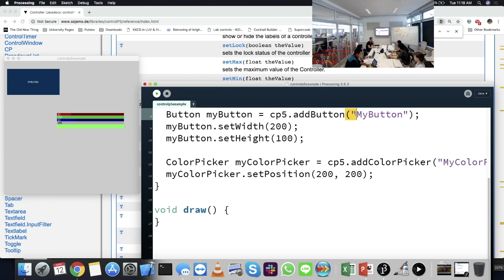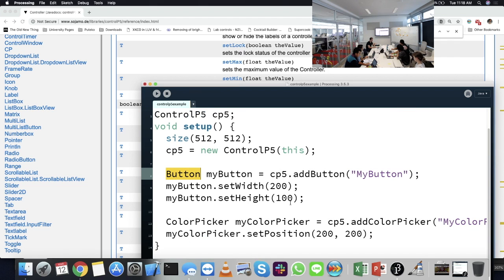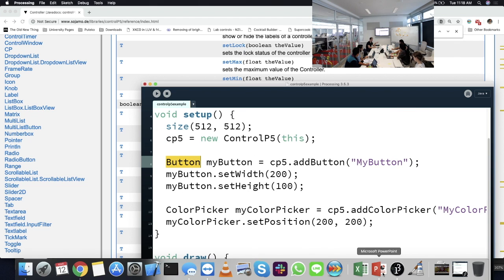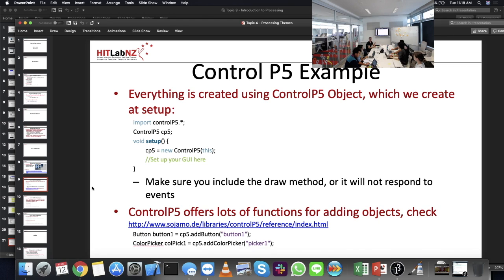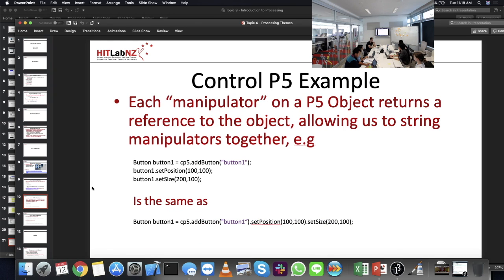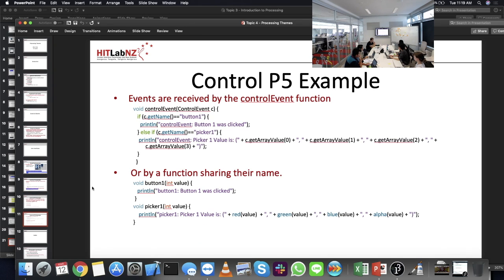The one thing we have to be careful of is that we give every element its own individual unique name. We'll look at that in a moment. Otherwise we call add whatever, and then we can get a reference to that, and use that reference to change the width and the height and the position and the labels and so on. So that allows us to create our things. What about actually doing something with them, changing the behavior of our application when people interact with these things? Let's come back to that.